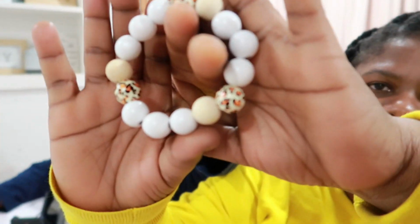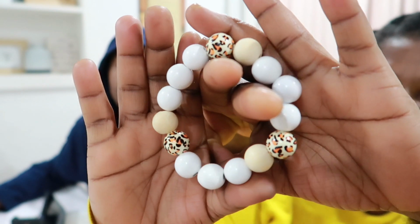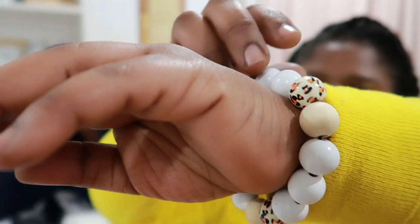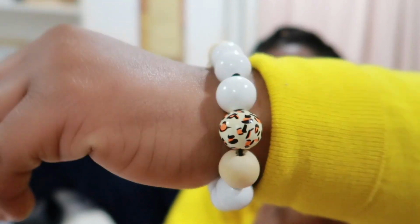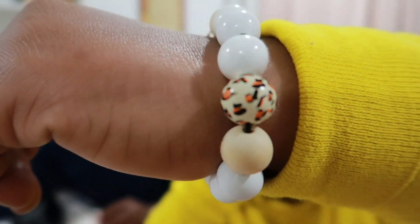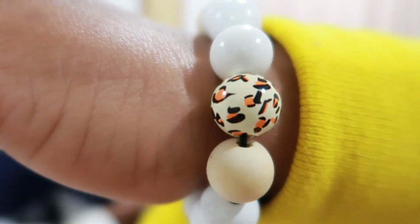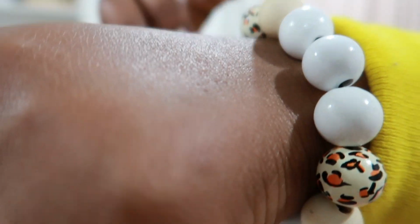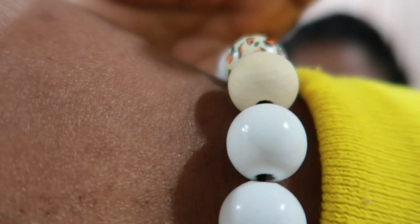A little bracelet first. So this is one of Daddy's bracelets, as you can see, that he did. I think it's very pretty. It can be worn with either white, orange, black, you name it, and even this cream color. So it's pretty. Nice, baby.